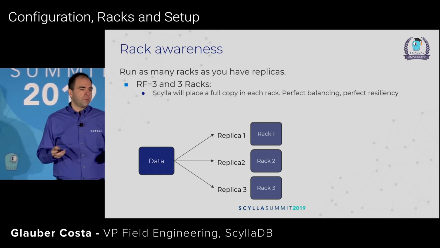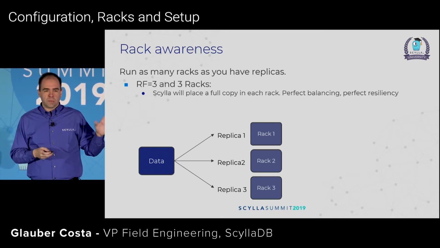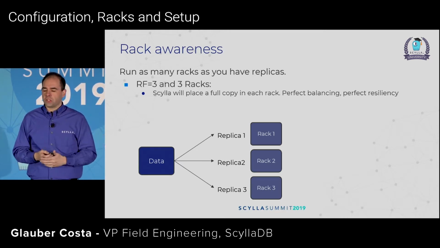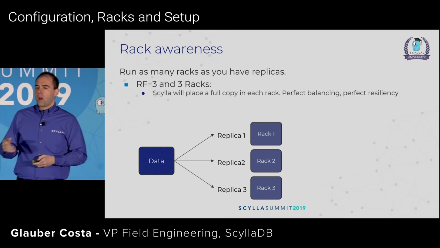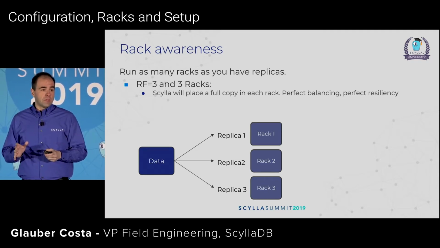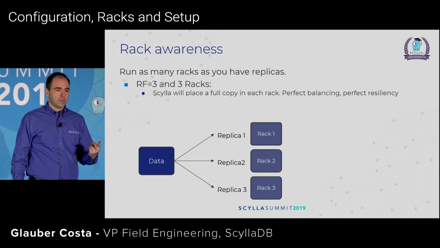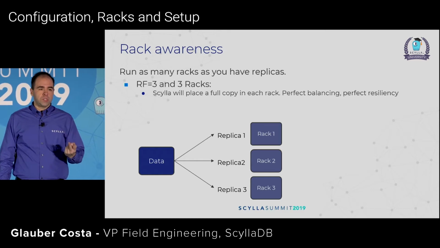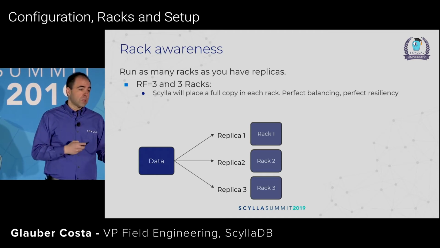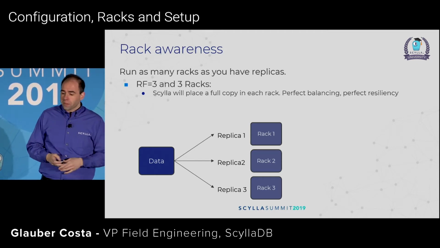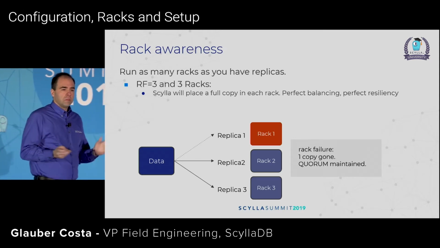So if you're on the cloud, you're talking here about availability zones. Can you deviate with that? Sure, but I'm going to show you what are some of the side effects of doing that. Why do we give you this advice? Because Scylla tries to place a full copy of the data into each rack. So if you configure your cluster to be multi-rack and you have 3 replicas in 3 racks, I will guarantee to you that you have a full copy in each rack. So if you lose the rack, you lost the copy, but just the copy, right? This is what happens. So if you're doing quorum reads and writes, you're not going to even notice.